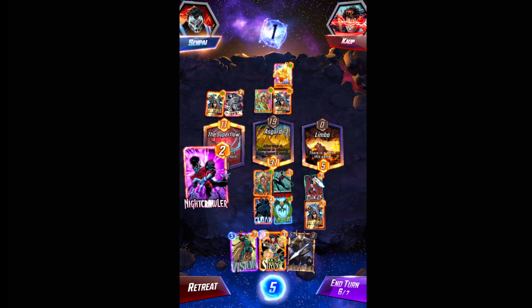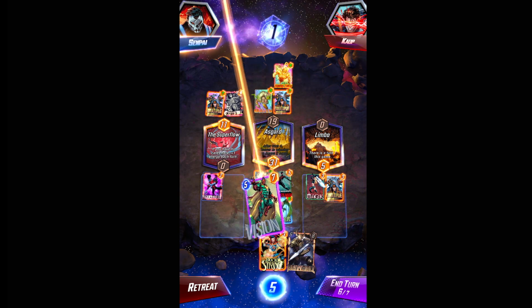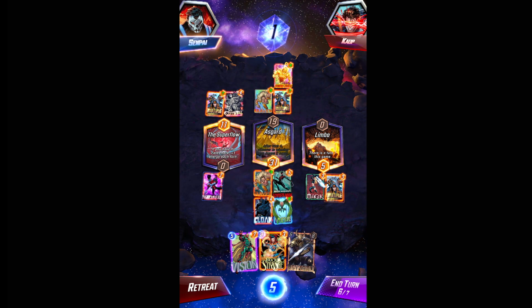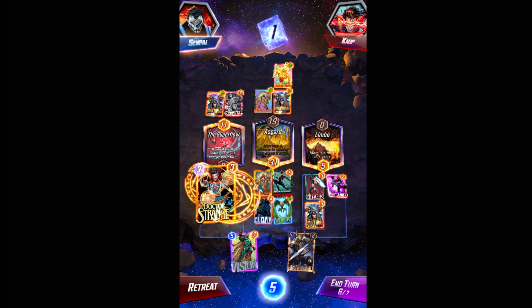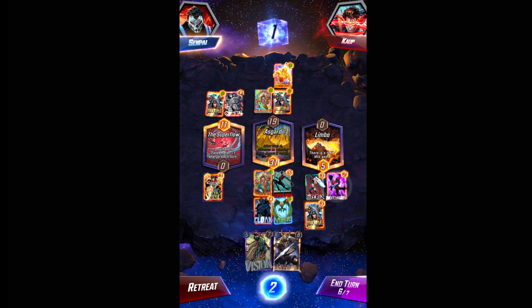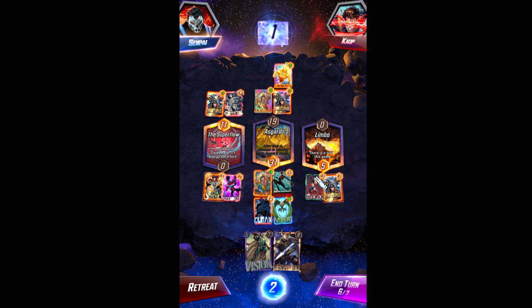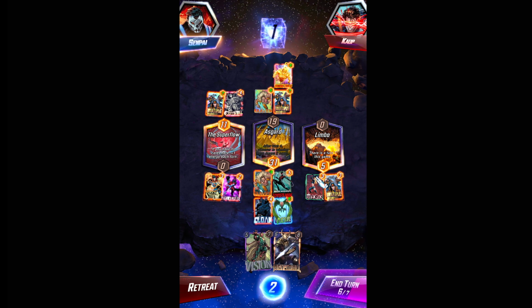It's time to finally move something over there. And wait a minute. Play Strange here, that's going to pull Kraven. We'll play Nightcrawler there, and we'll play Heimdall next turn.